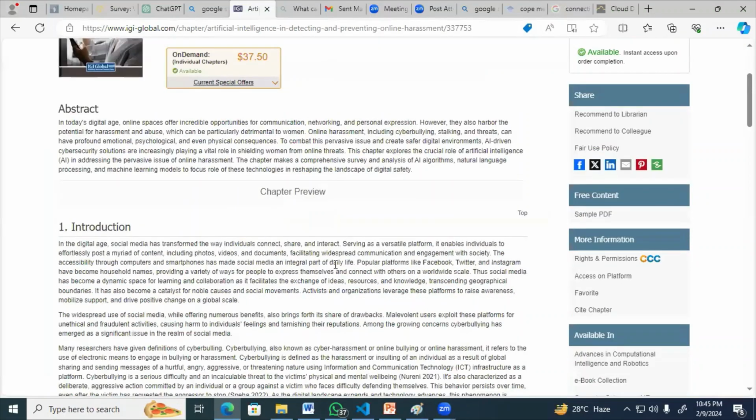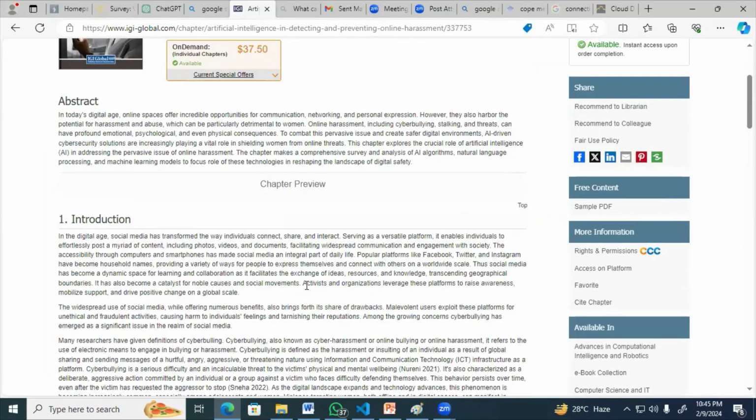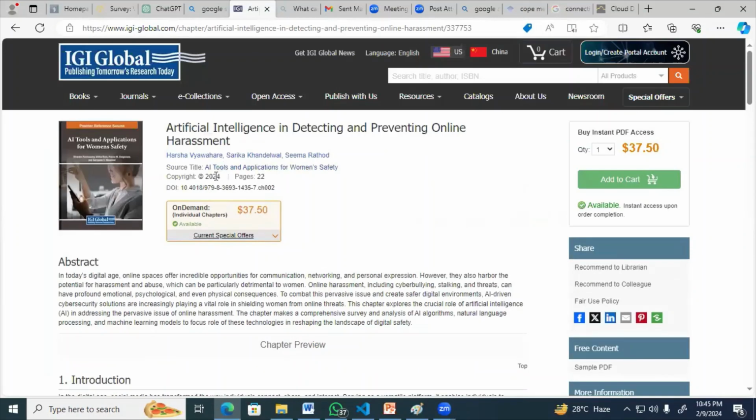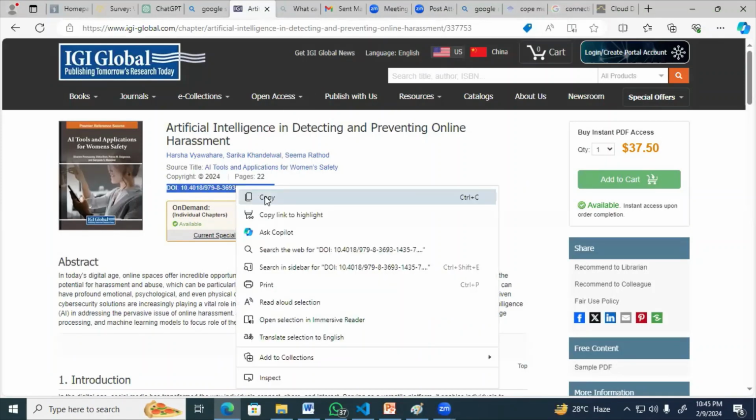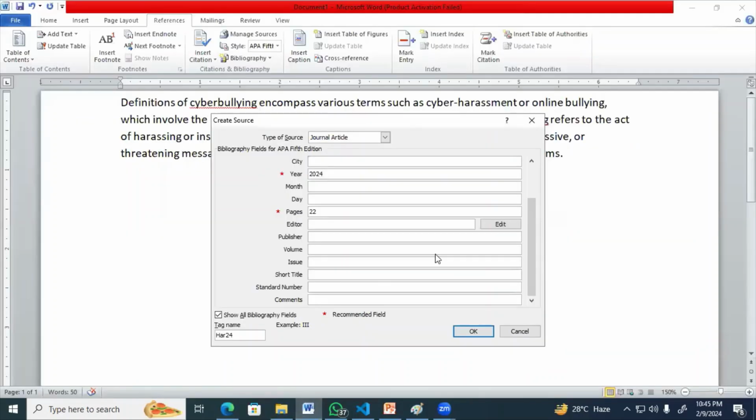But there are some journals that will show that. I want to show you how to read it. To tell you the volume, then the issue will be in brackets. But don't worry, the more we go, you will learn that. But what I want us to do now is to copy this. This is what everybody will use in knowing that this document is the DOI of that document. So you copy it and come to your work, then look for where it is.